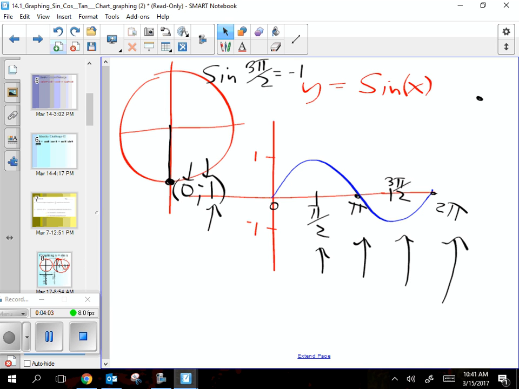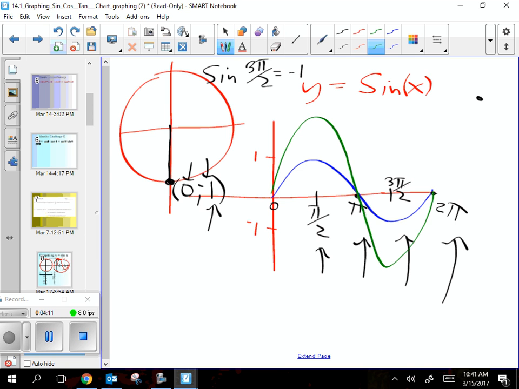Okay, so now let's say that I wanted to make this go twice as high. Well, there are 2 options. I can go like there. I just made it go twice as high and twice as low. Or I can relabel this and say, now it's not going to 1, now it's going to 2. Now it's not going to -1, it's going to -2. Do you get how I didn't even have to redraw my picture? I could just relabel it. All right, so that's how we do it if we put a 2 right there. That's my first thing. That's called a vertical stretch.